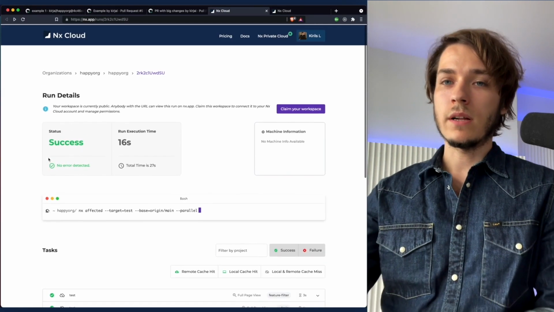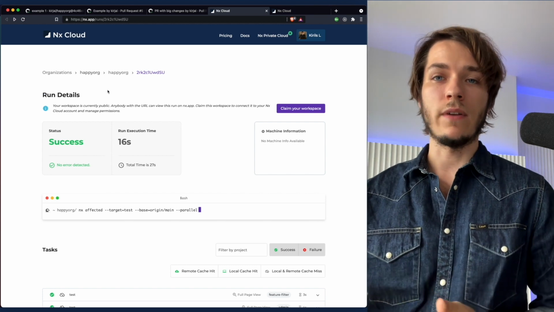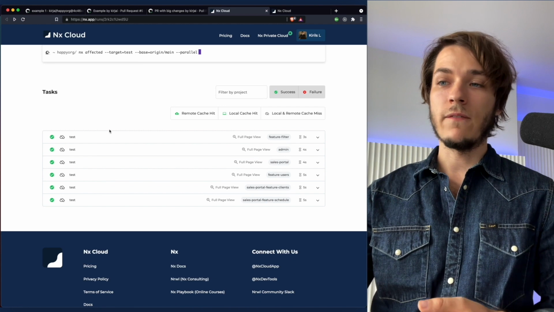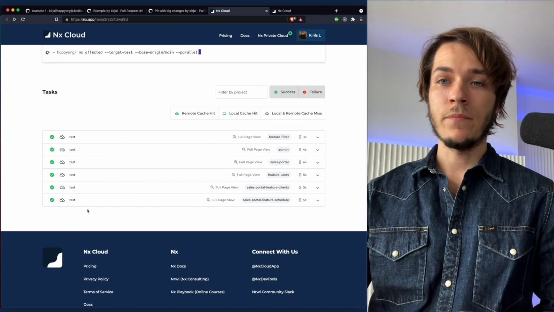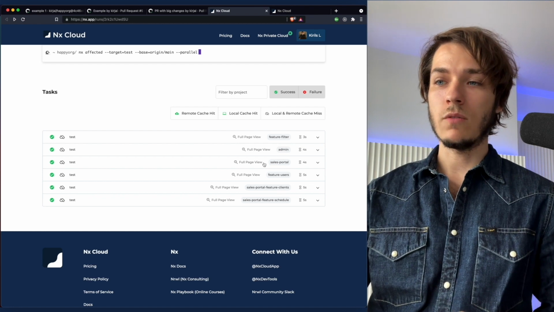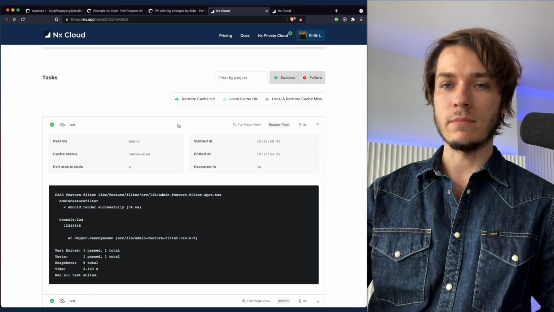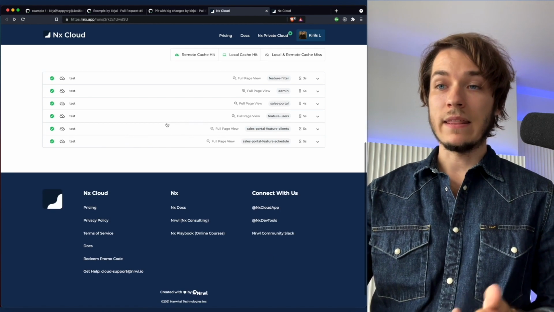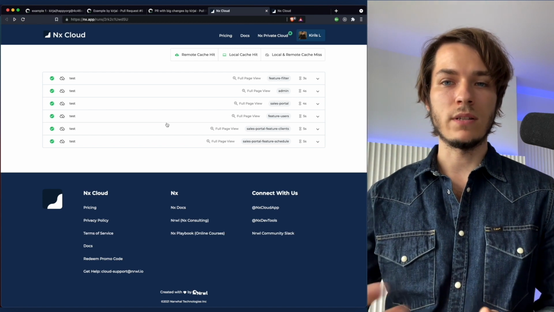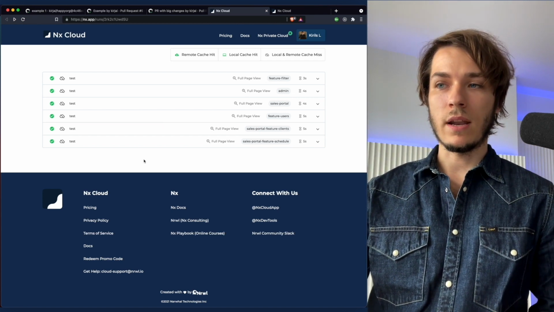So that URL takes us to the nxCloud UI, specifically the run details screen of nxCloud. And here we can actually see the information about the tasks that were run in a very easy to navigate UI. We can see that the tests have been run for the following projects, and we can inspect the logs of each project independently by expanding these panels. I personally find this view much easier to navigate compared to a wall of text that you usually get with CI logs or your terminal output. Much easier to see what's been done at a glance.